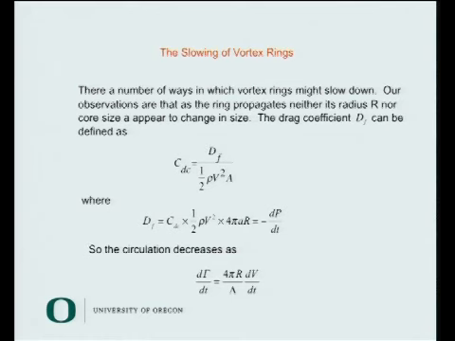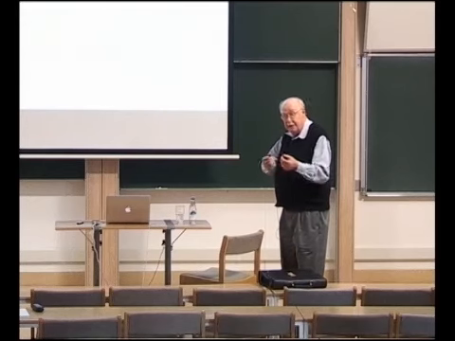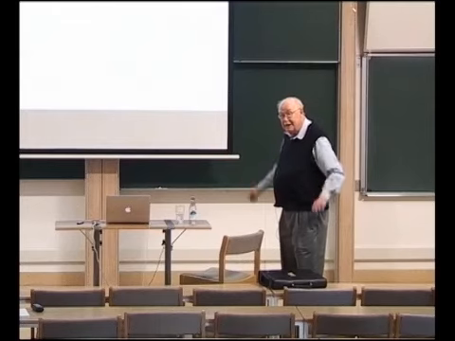So now I've mentioned the fact that Kelvin waves can slow a ring. The other question is, forgetting Kelvin waves for the moment, what causes a ring to slow down in water? Well, the first thing you'd think of would be viscosity. But if you read the literature, nobody ever mentions viscosity as a source of slowing of a vortex ring. So I decided to take a look at that and see what could be done from pure experiment.